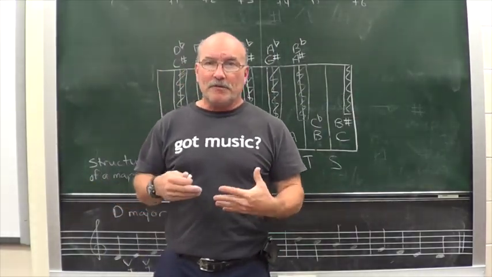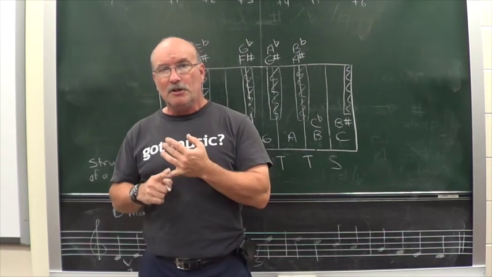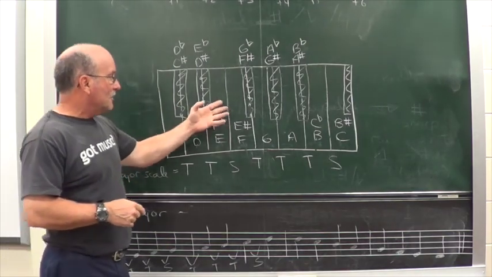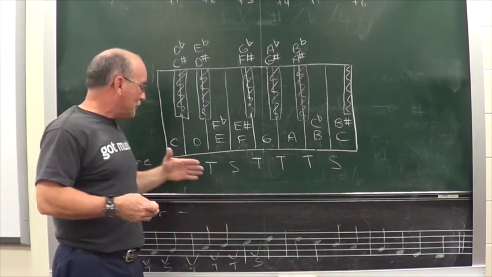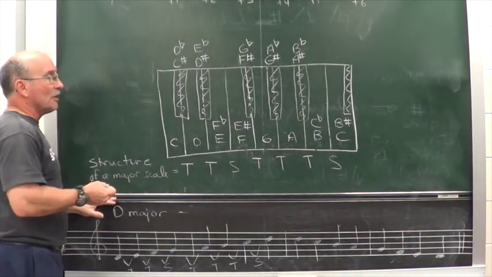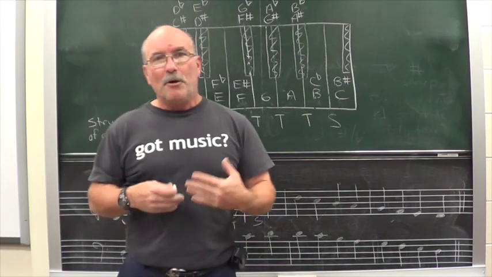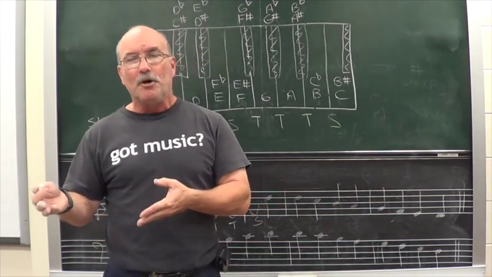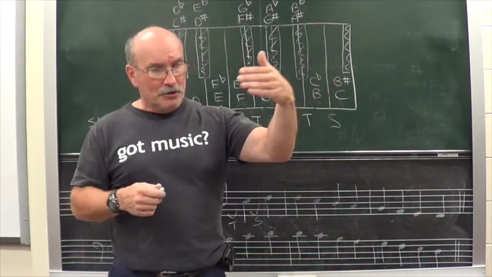Okay, so we've discovered up to this point, first of all, that the structure of a major scale is tone, tone, semitone, tone, tone, tone, semitone. The same as a piano keyboard. 2 black keys, semitone, 3 black keys, semitone. We then applied that to the C major scale. It became the structure of a major scale. C major has no sharps, no flats. Then we did the G major scale. And we discovered that the next key had one sharp, which happened to be F sharp, which was the 7th note of the scale. So we went from 0 sharp to 1 sharp.